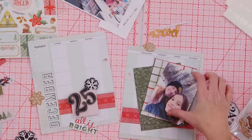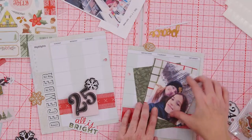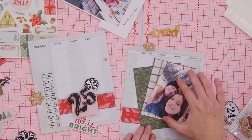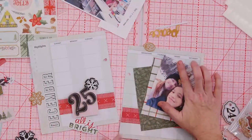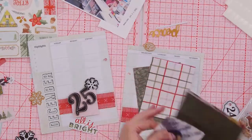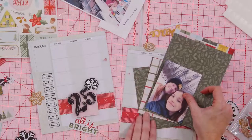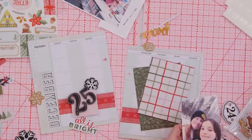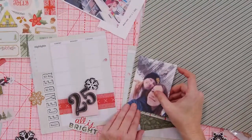And I think we probably do need a little bit of red or brown or something behind. Since this is so dark, we might need a little bit of something behind this picture here. Let's just try this one again.